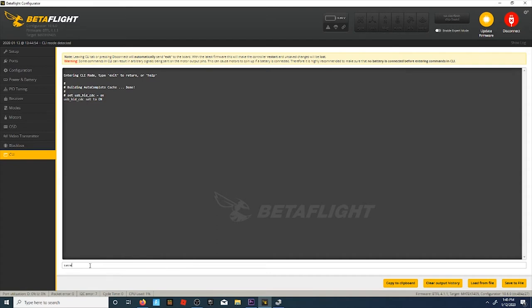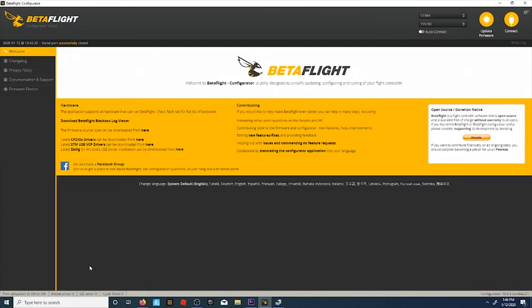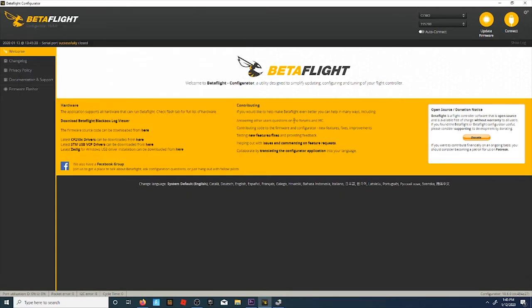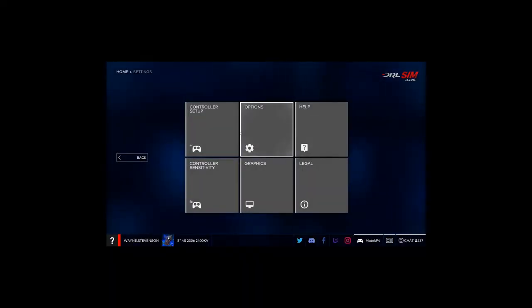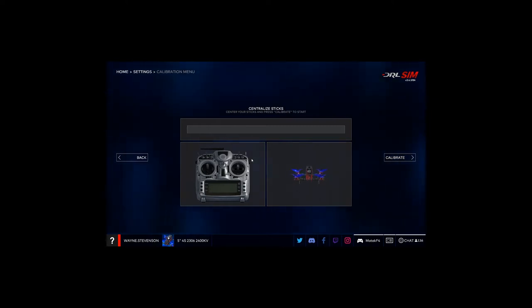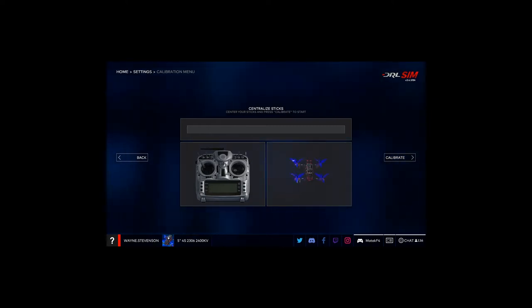We are going to save this. That's going to reset the flight controller. Let's go back to our device manager here. And you can see our serial device has changed to COM3, and we now see HID compliant game controller. So if we go into any games now, and if we go into our controller setup, you can see everything is working as it should.